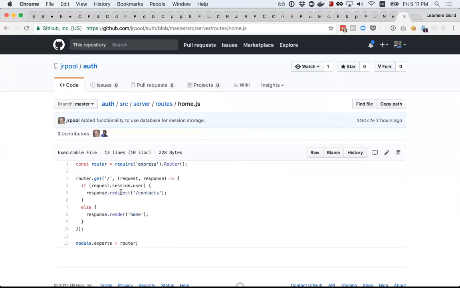Yeah, right. So the middleware itself would not do the redirection. Right, it would just do the next. Well, actually, no, the middleware would do the redirect. So in the case of you not being authenticated, the middleware would do something like, if request.session.user, then you just call next. Otherwise, you render your login page or something, or sign up page based on what you want to do.